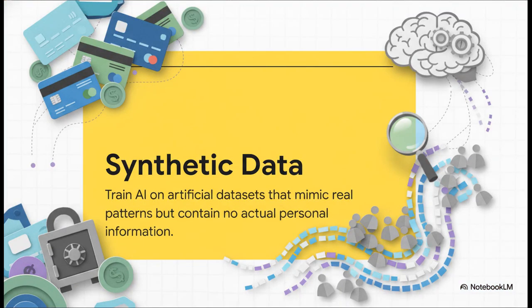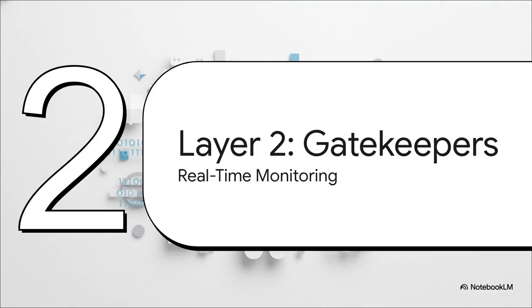And our third technique is synthetic data, which is just so cool. This is where you don't even use your real customer data for training. Instead, you create a massive artificial data set that looks and feels real. So a fintech company could generate 1 million fake but totally realistic transactions to train its fraud detection model. The AI learns what fraud looks like without ever touching a single real customer's account. Pretty smart, right? Okay, so we've cleaned up our data.